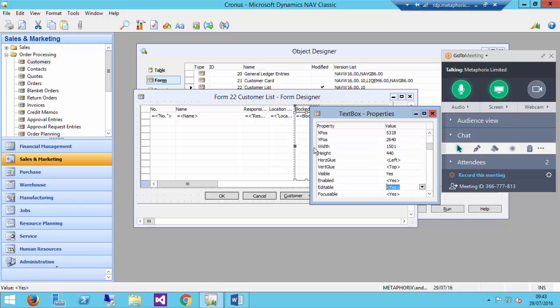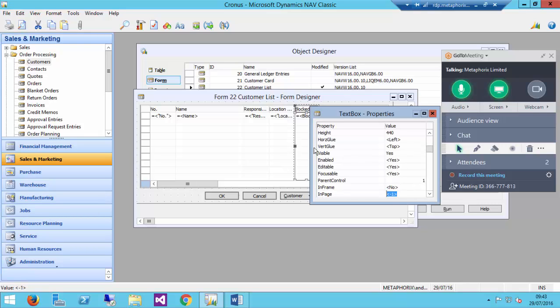We can make it uneditable. I think some of these on customer lists by default are uneditable, but it's useful if, let's say on the customer card, you wanted to make sure the phone number wasn't editable, or you wanted to do certain things with fields to make sure your end user couldn't edit them, basically.